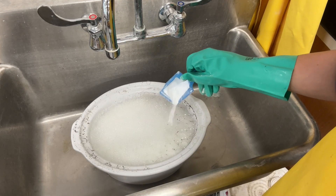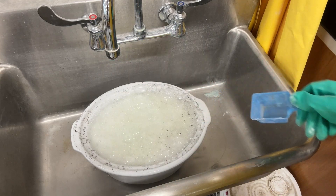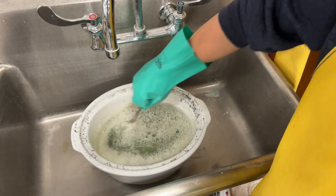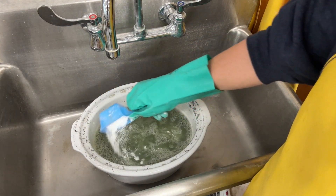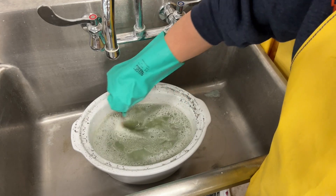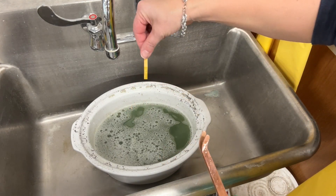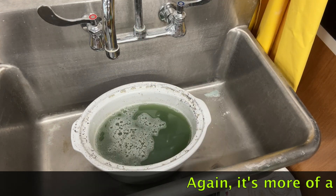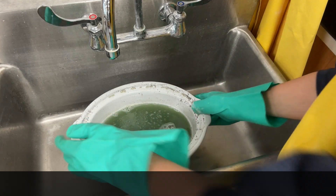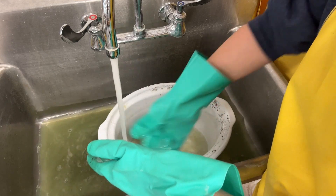I have one scooper full and it's probably going to take at least two, and it might take more depending on how much pickle was in the pot when it got contaminated. I can also take copper tongs and mix this, which actually helps the baking soda dissolve faster. I'm going to put more and more in until I see no reaction. I'm going to dip the litmus paper in and you can see it's turned green as opposed to the red from earlier — this is neutralized enough that I can dump it down the sink. I'm going to take this and dump it, then rinse out the container before I make new pickle.